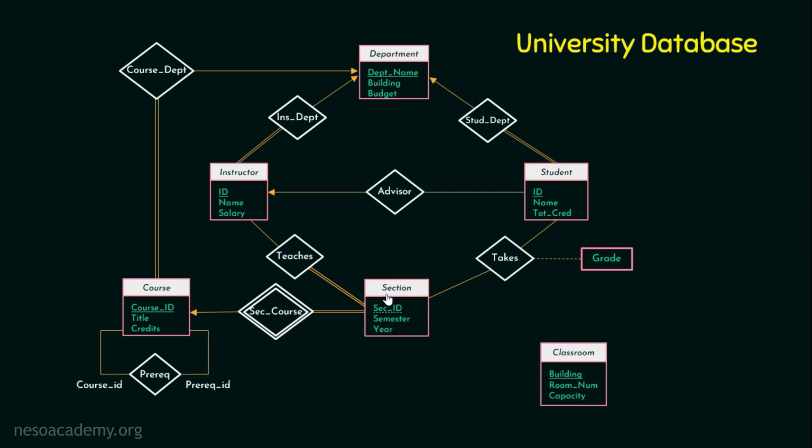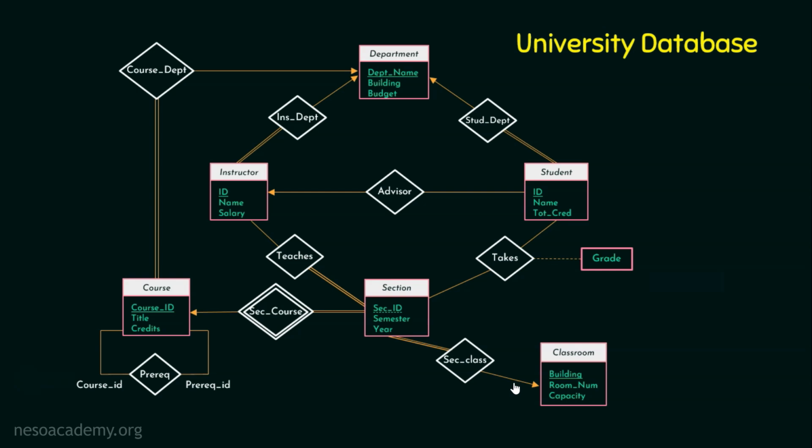Now, each section needs a class, isn't it? Now let's establish the relationship between section and the classroom. The relationship is the section-class relationship between a section and the classroom. And what kind of relationship is it? It's again a one-to-many relationship. The section-class relationship between section and classroom has a total participation. All the sections will have a classroom, and it's a one-to-many relationship.